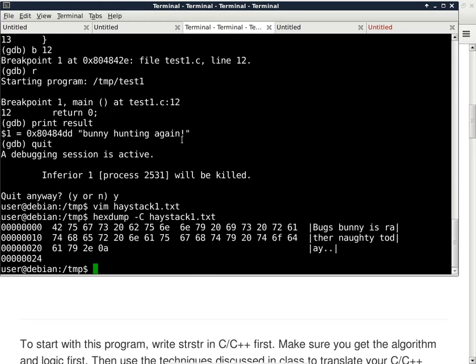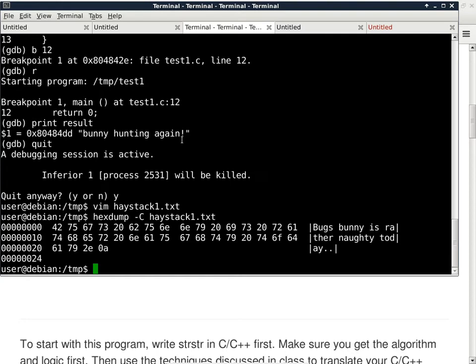You can see the content of a text file. You can do this with a binary file as well, but with a text file, you can actually see the ASCII characters individually. You can see 42 is the first byte. 42 in hexadecimal is the ASCII code of uppercase B. The next one is 75 in hexadecimal, which is the ASCII code of lowercase u, and so on. There are no null terminators.